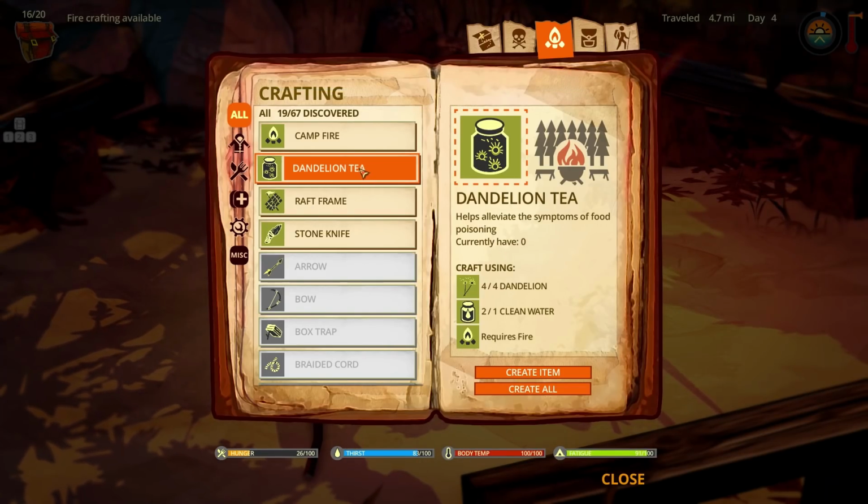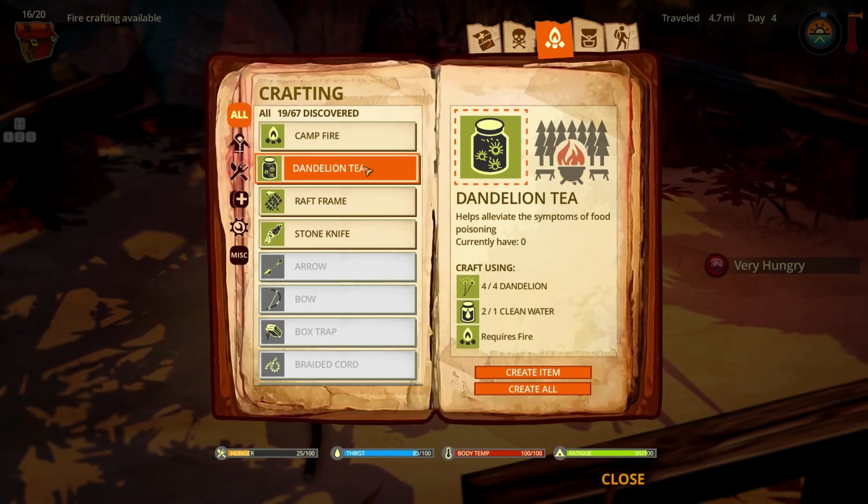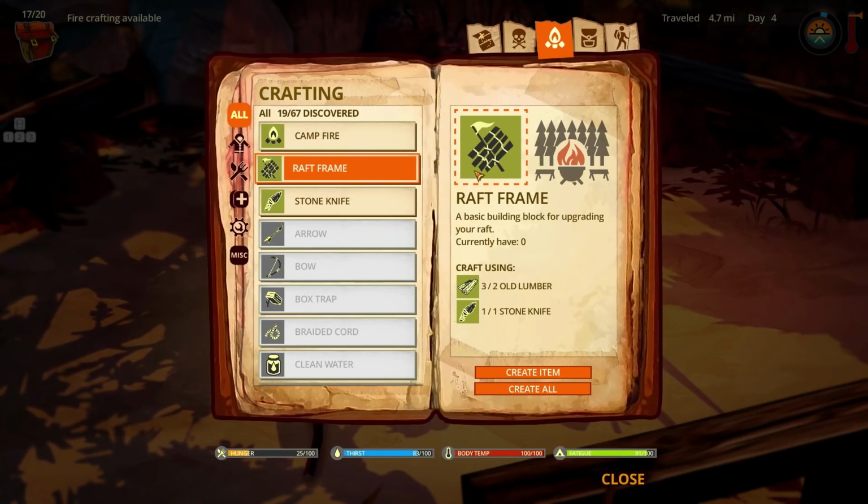Also, there's dandelion tea there. If there's ever a chance to make some tea, I will make some tea. So this will help alleviate the symptoms of food poisoning, which, if I'm completely honest, I'm amazed we don't have. So let's get ourselves some dandelion tea. Let's get that underway. We can make a raft frame. That's one of the things we need to upgrade the raft.